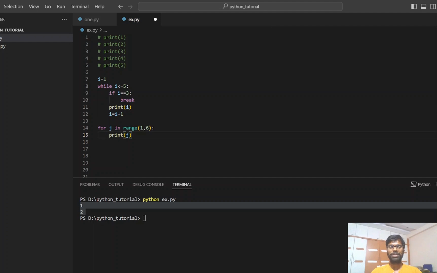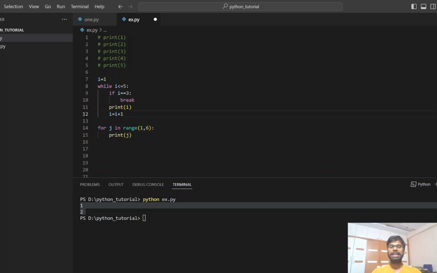Now if you observe, in the while loop we have specified the increment value of the variable as well, isn't it? But in the for loop, this is not required, because here we are directly saying that this j will take all the values between 1 and 6, right? And hence we need not specify any particular increment value. By default, this value increases by 1. That is, the initial value of j will be 1, and then the next value it takes is always 2, and then the next value always 3. That is, the value of j will be incremented by 1 by default.